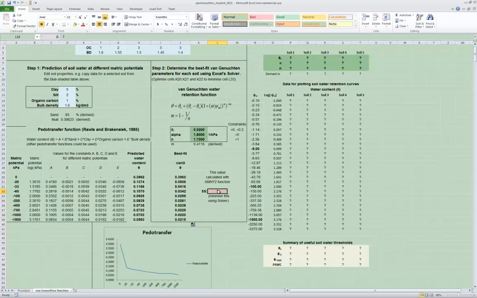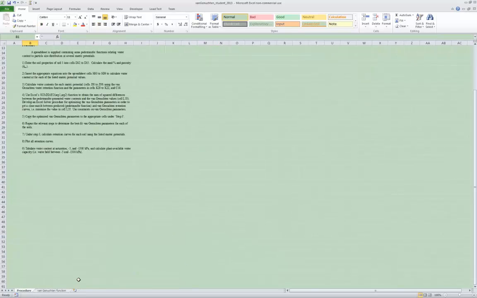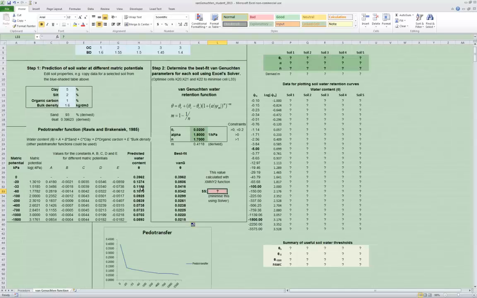So I think in the procedure, which is over here, it tells you exactly what function that you need to use. So it's the SUMXMY2, argument 1 and argument 2. Right? And argument 1 will be this range of numbers here, and argument 2 will be that range of numbers there. But anyhow, you'll see me do it now in a second.